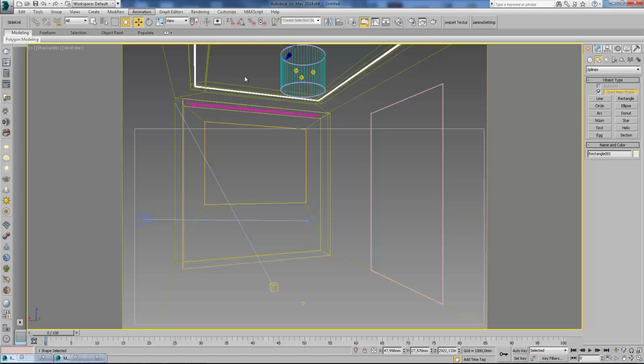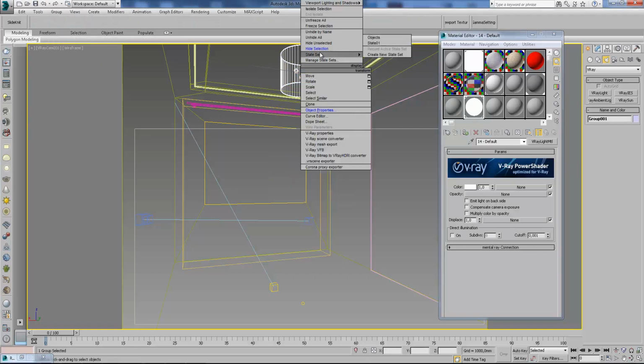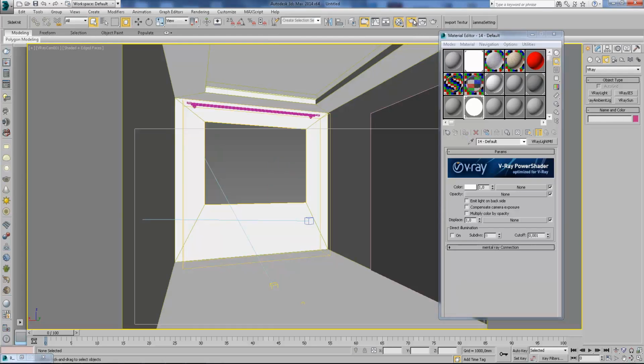So this is possible when you have V-Ray imitating the ceiling lightings. So you can do this with the mesh. But I'll be personally doing this way. It's a bit more simple. So let's delete our lampshade. I won't be deleting it, I'll just put it back somewhere. So I'll group it and place it somewhere else.